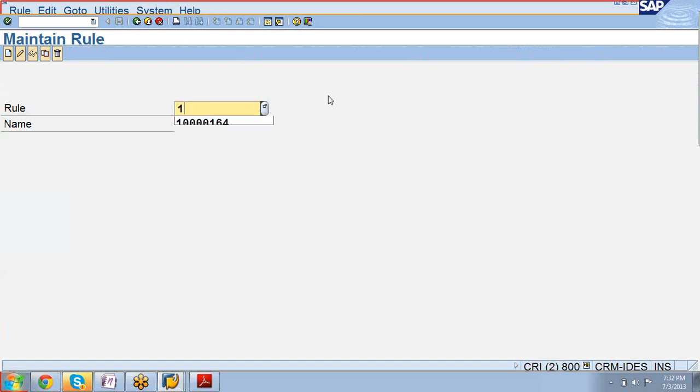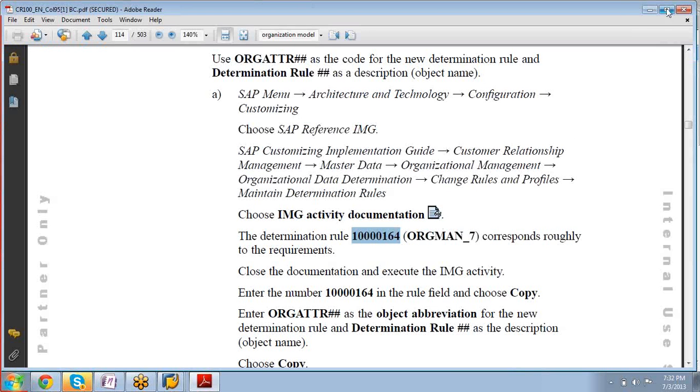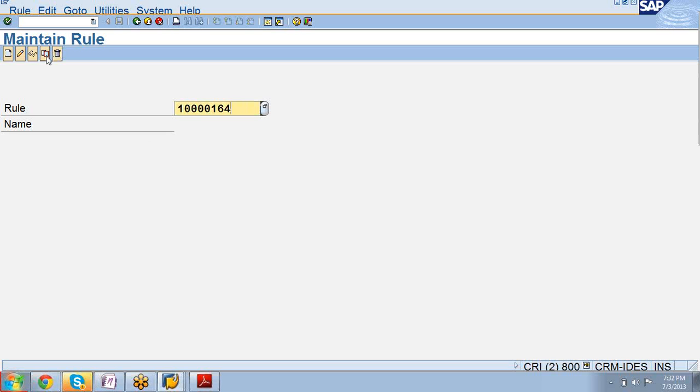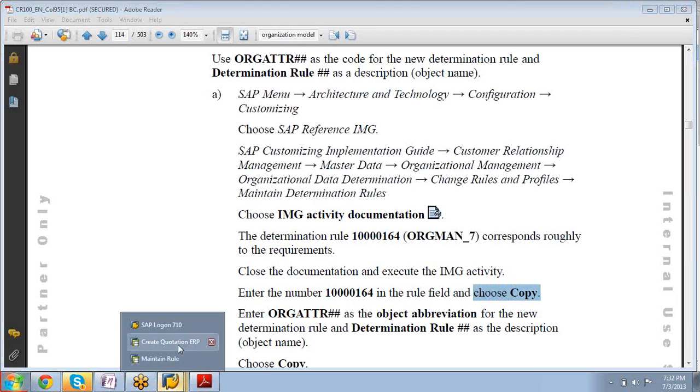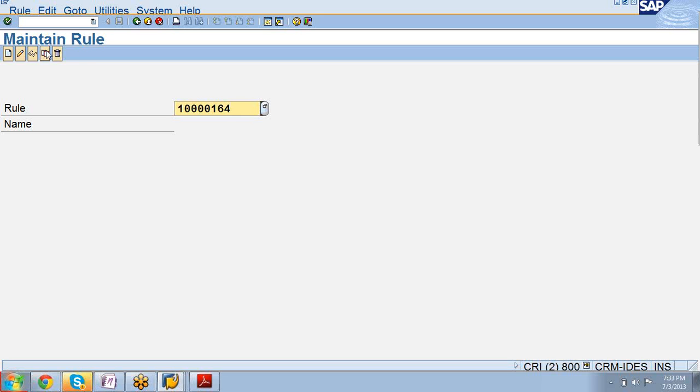So find this one. This is the one, right? What you have written right now, 100164. Click on copy. See, because you'll again get confused, see this page number 114. Anytime you have a problem, come back here. We always choose the one which roughly matches our requirements. Our requirement is basically a rule which has certain features like postal code. You select this 100164 and see the next step. Choose copy. Just follow this. This is the copy, right?